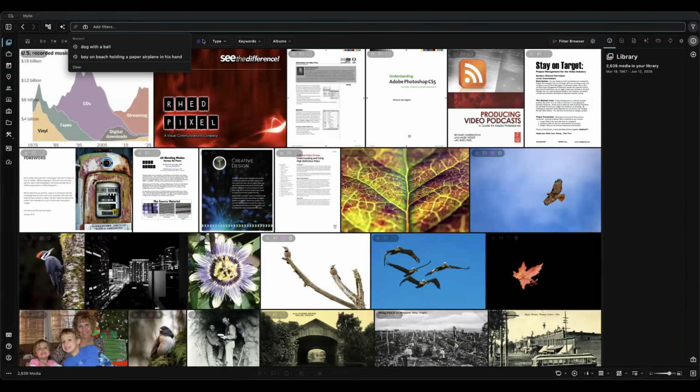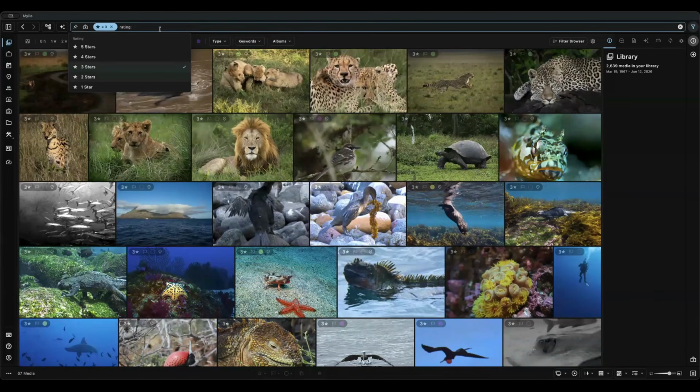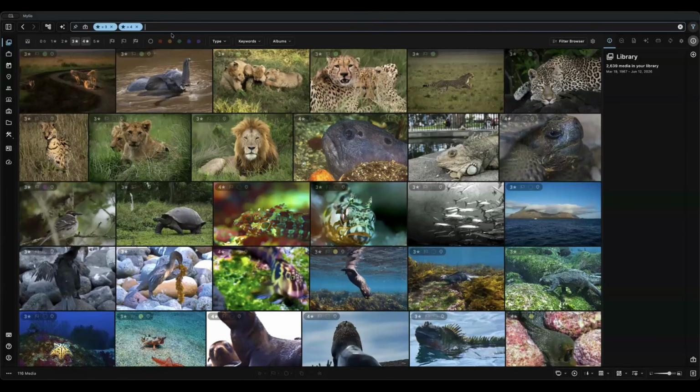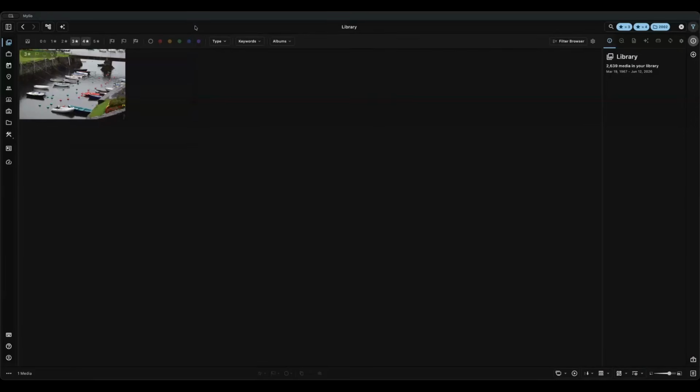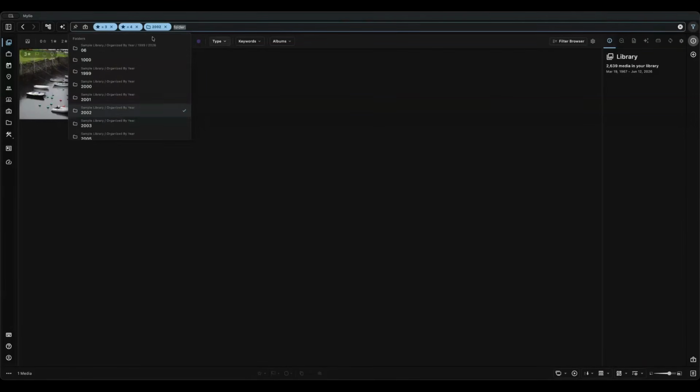The other thing that we always used to be able to do in Mylio is you can just type in the filters that you wanted, using a colon syntax, but now you can combine it with keywords itself. So let's say I want to have a 3-star rating as well as a 4-star rating, and then let's look at folder. So I typed in folder and it just gives me a nice drop down there. So the term-based search that you used to do with the keyboard is still there, but it will actually auto-complete it for you.